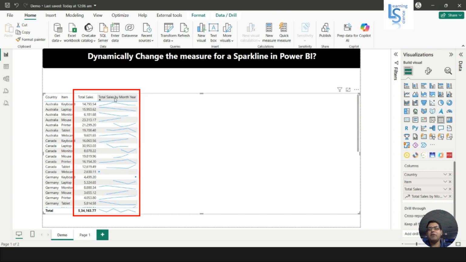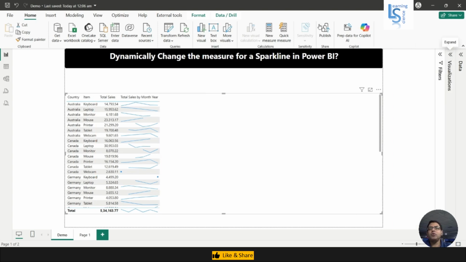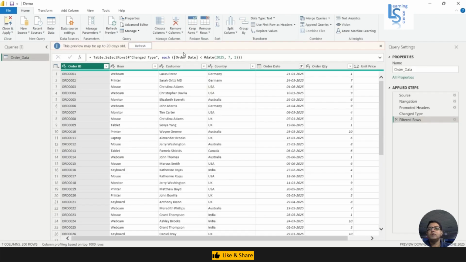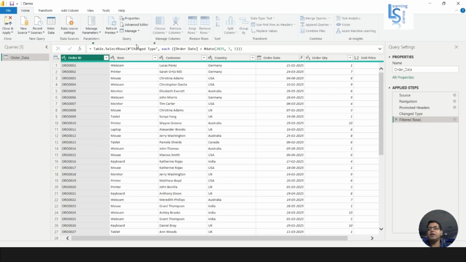Maybe from a button, whenever I want, I will use total sales, total order quantity, and total order count, something like that. To do this, we need to go to Power Query and create a small table. From the Home tab, I will click on transform data. In the transform data, in the Home tab again, you will see one option, enter data. Just click on enter data.